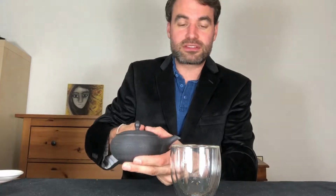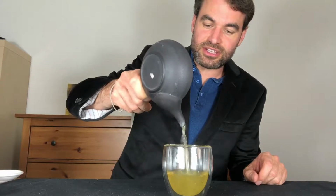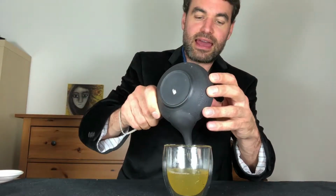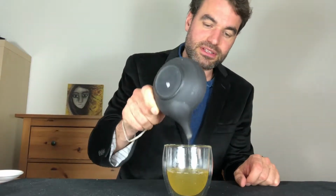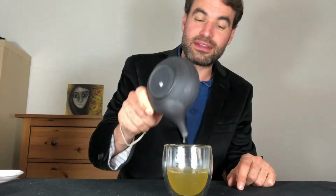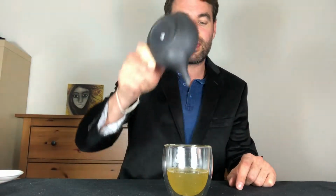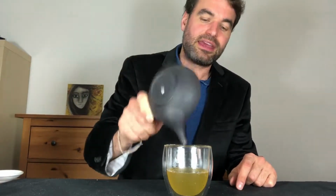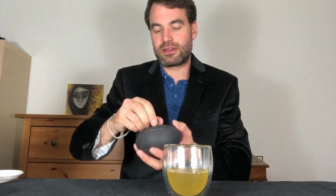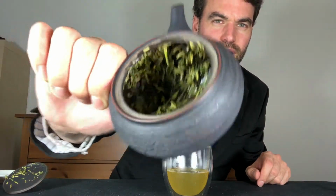So what you will notice immediately is that this tea, compared to maybe a fukamushi, which is deep steamed, or also to a sencha, is a little bit more yellow, a little bit stronger in its golden color. So you can really see the beautiful golden color. This is often a beautiful color of the stem teas due to the fact that they have a little bit more stems, and this one especially a little bit higher, which gives the tea water its color.